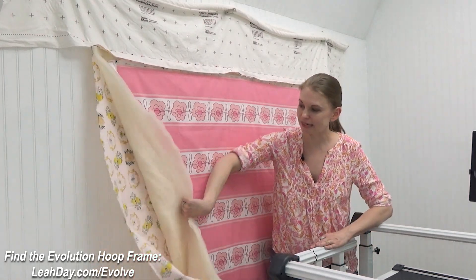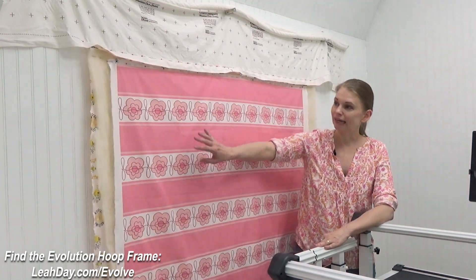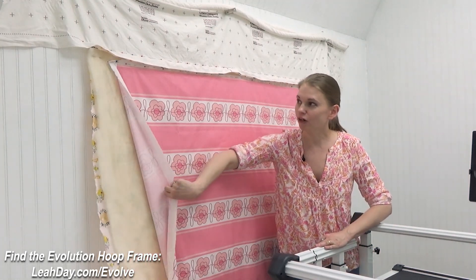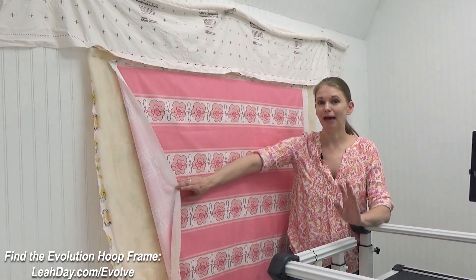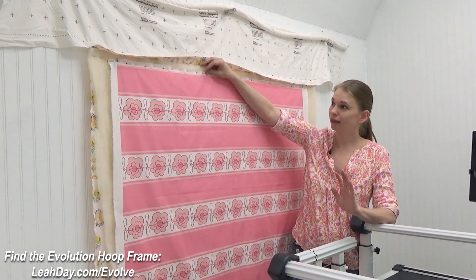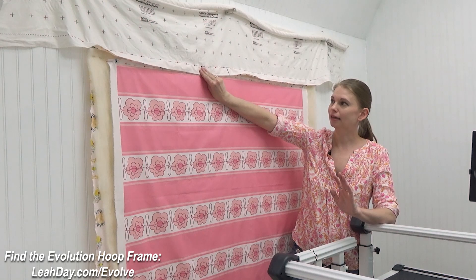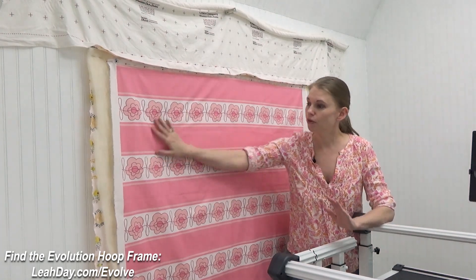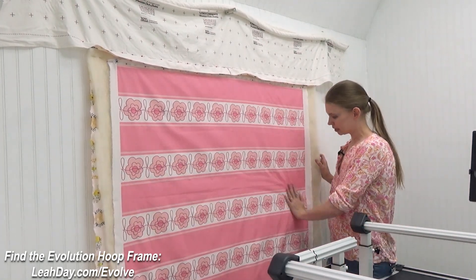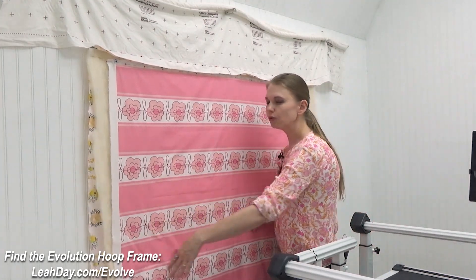Make sure that your backing fabric is wrong side facing up, or right side against the wall. Next you're going to layer on your batting and your quilt top. With practice, you can smooth out your batting and quilt top at the same time and pin those at the same time — one line of pins connecting the backing to the leaders. I smooth everything out so the layers are nicely aligned and smooth, even though they're not basted.